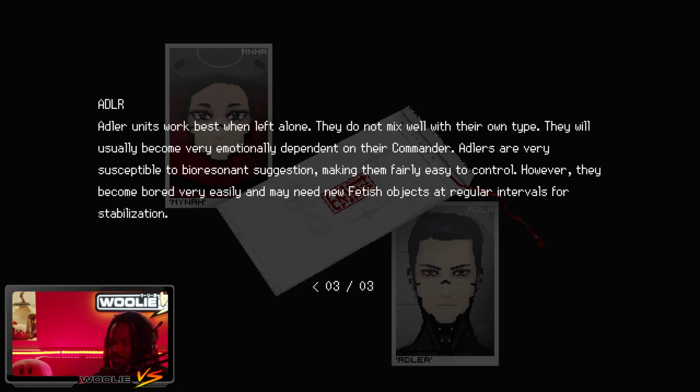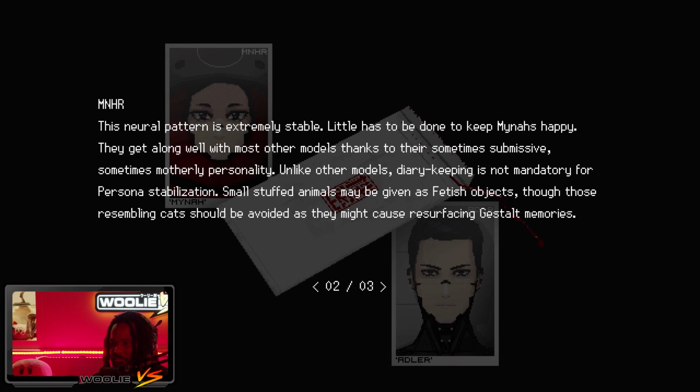Mm-hmm. There you go. Yes, and that's like fetish objects as in the other usage of the word. Just trinkets.